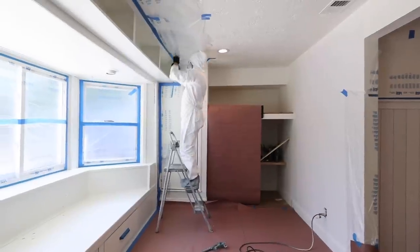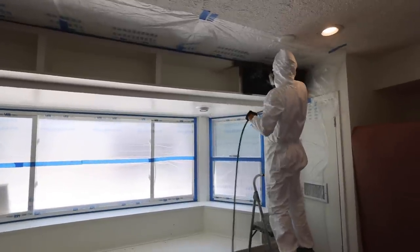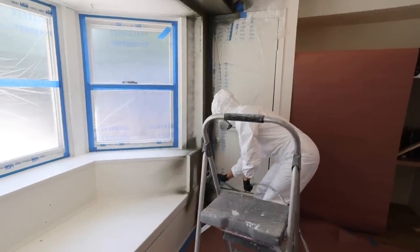Once I finally had all of the tape in place, I started spraying on the dark green paint, and it was so exciting to finally see it going on.